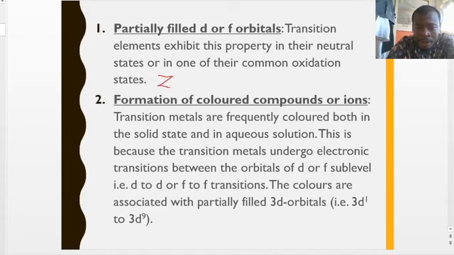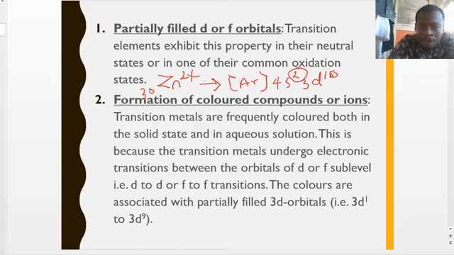Let's take a look at zinc, for example, Zn2+. With atomic number of 30, this is losing 2 electrons. Normally zinc should be Ar, argon core with a 4s2 and a 3d10. But now this zinc is going to lose 2 electrons from this orbital. So as a result, the final electronic configuration becomes 4s0 and a 3d10. Because it has completely filled the orbital to be this, then we do not consider Zn2+ as a true transition metal.